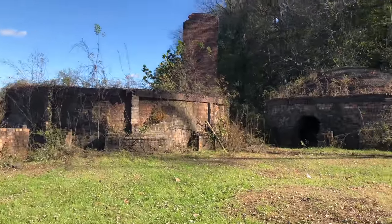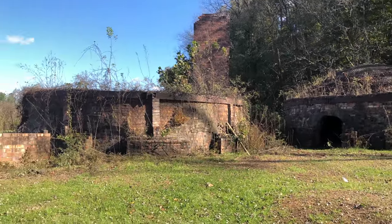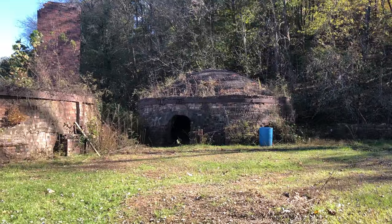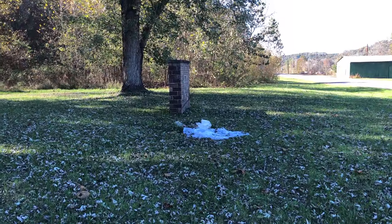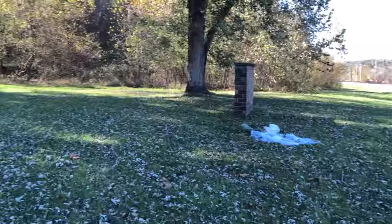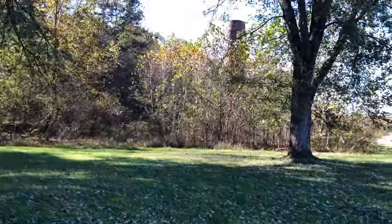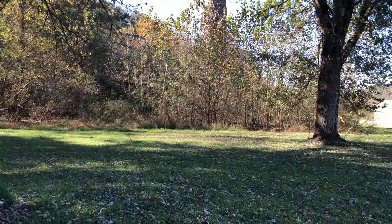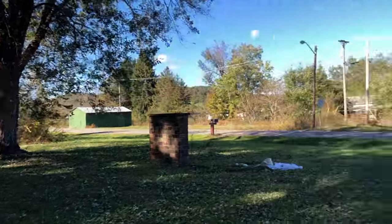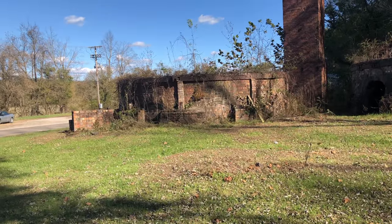What we're looking at here is actually the majority of the park. We have two down draft kilns — one appears to have collapsed in at some point and the other actually appears to be perfectly fine. Then we have a smoke chimney back here. There's a plaque for the park, and something I didn't notice when I first walked in is we have a chimney back over there. My understanding is that there were more kilns here and one collapsed around 2005, and instead of fixing it they just tore it down.